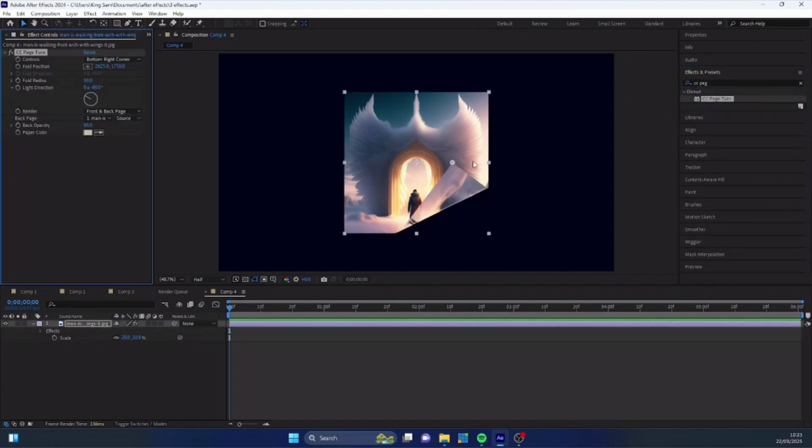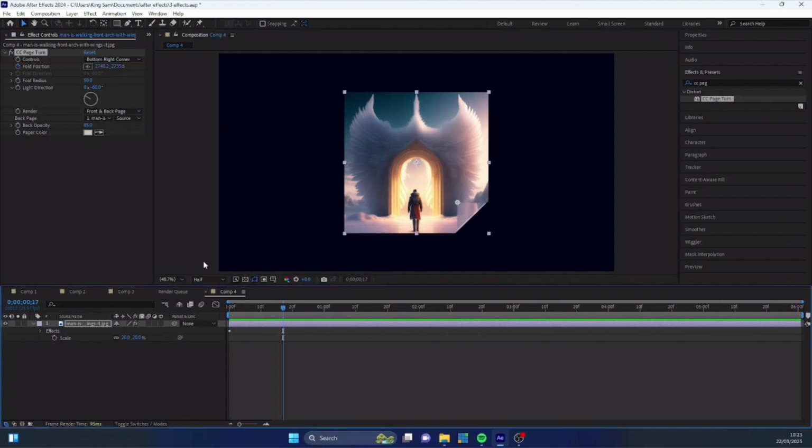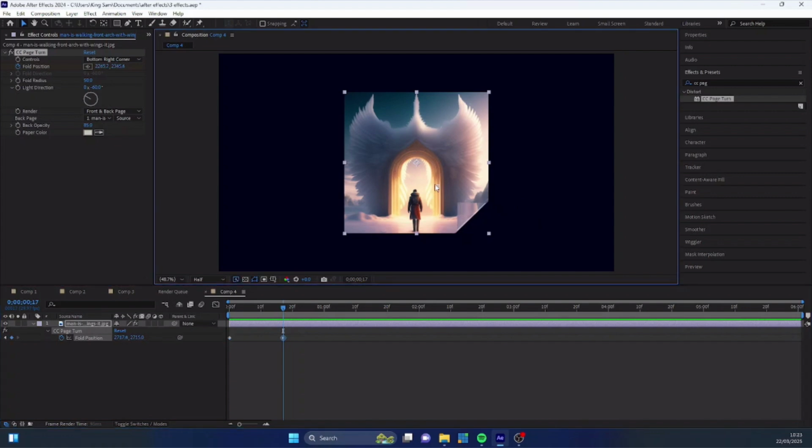And then you apply it to our picture here. So you can see it already has a little fold right here. So I'm going to come to this fold position. I'm going to click it right here. And I want it to start something like this. And I'm just going to come down to somewhere like here. Let's click on use so you can see our keyframes, and I'm just going to move it upward like this.